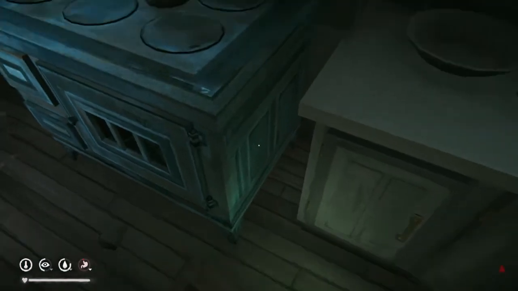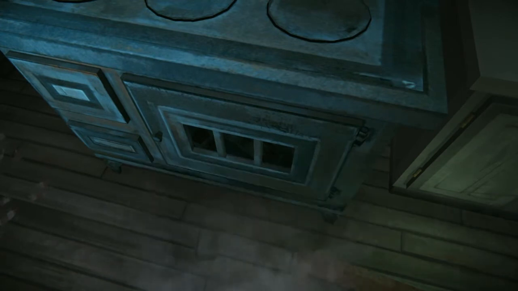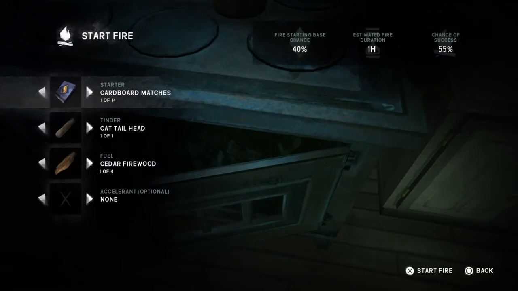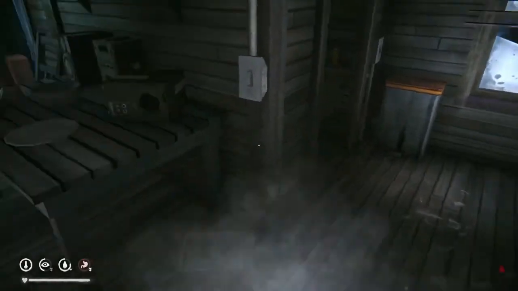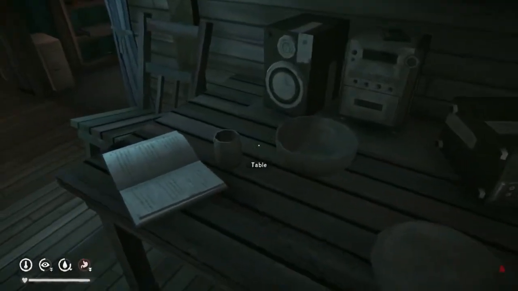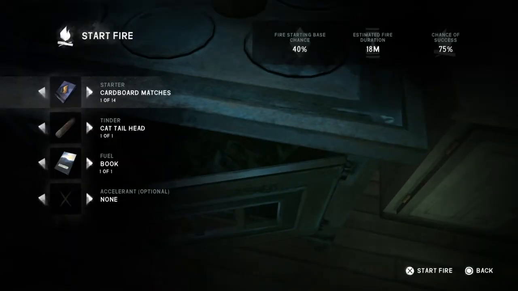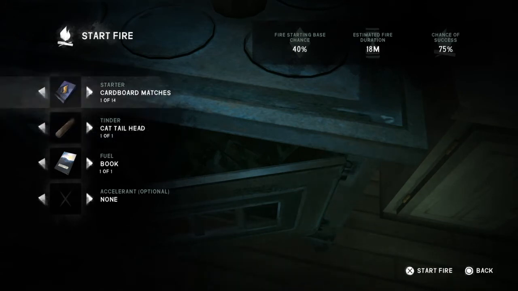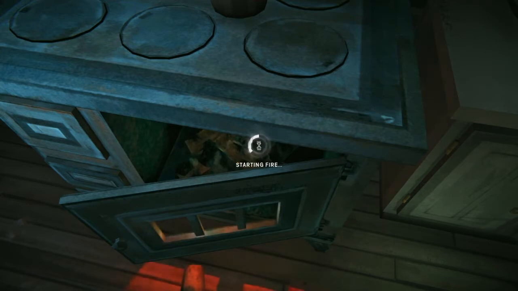Making sure I'm checking here, there and everywhere. Okay, so whilst we're looking around, take the charcoal. We'll get the fire started. We'll use the cattail head. I don't want to use it. I want to use a book if I can. Let's grab this book. Too much stuff to carry. I know it's getting heavy, buddy, but soon we'll be eating like kings. So the cattail head, cardboard matches. We'll use the cardboard matches for now. Let's see if that works. Let's try and get this fire lit. We're absolutely starving. We're going to be needing something to eat.